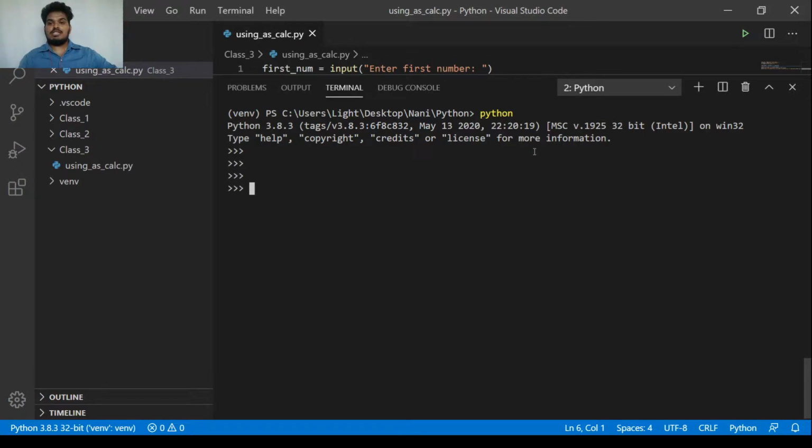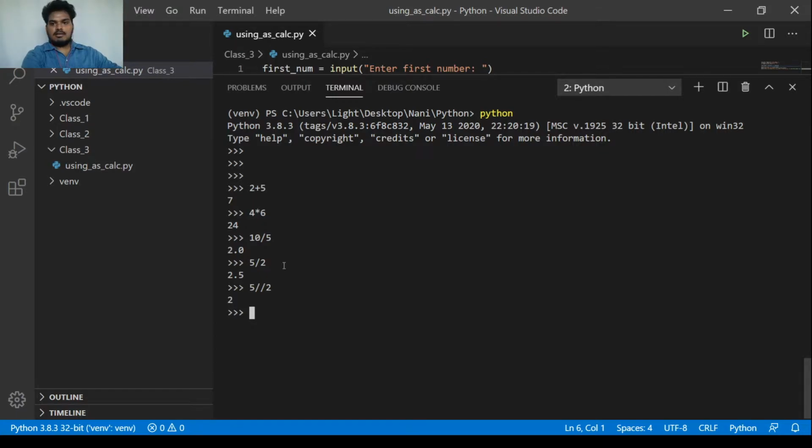So let's go with the simple operators, like 2 plus 5, 7, 4 times 6, 24. I'll go with the division. 10 divided by 5, it's 2.0. It's a floating point. Why it is showing, I'm going to explain in the future. If you want only the integer part, for example 5 divided by 2 is 2.5, so if you want only 2, okay, 5 divided by 2 is 2.5, so double division, so you will get 2, as you can see.